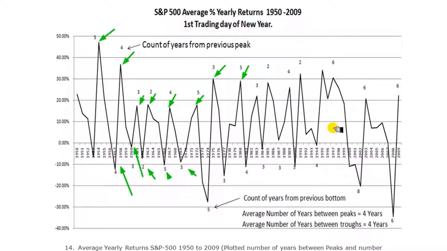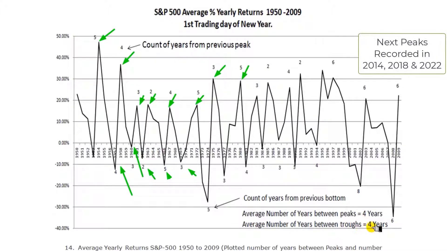We're now starting to evaluate the cycles actually in the marketplace — the peak returns during this period. We see the peaks average for the S&P 500 from 1950 to 2009 was exactly four years. And the average number between the troughs is also exactly four years. The chances of that were pretty slim. This is original work that I've done here, and that was quite surprising — the fact that it met exactly four years. You can count these up and do your own calculations, but that is pretty impressive.